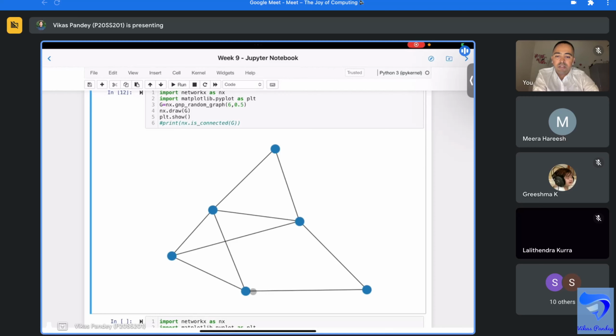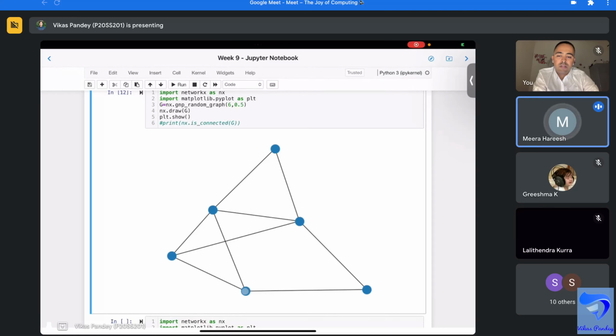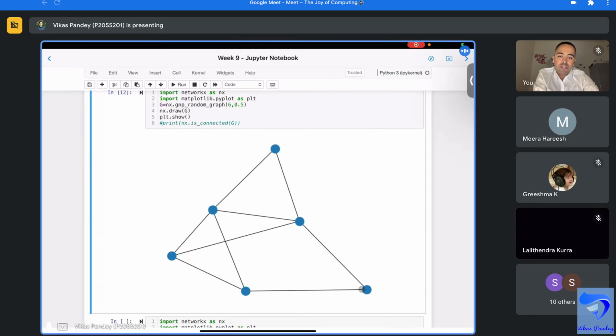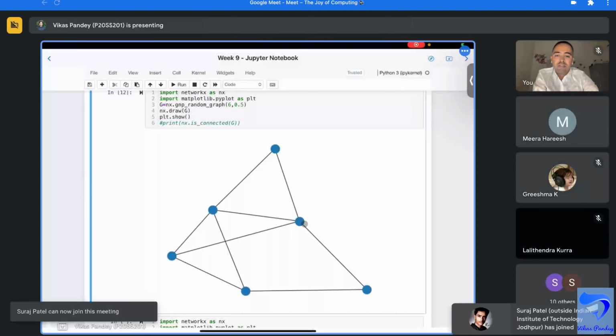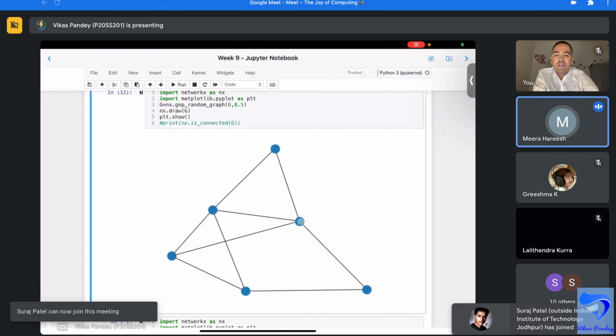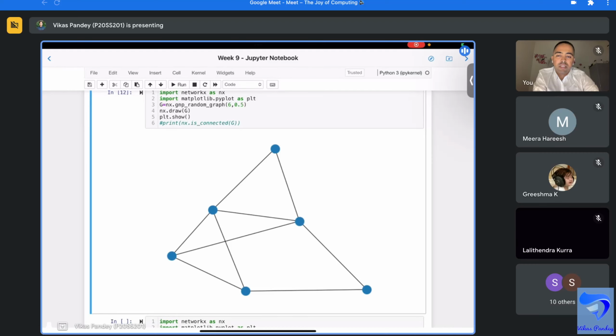Then this one, how many? 3. So 12, and this one, 2, so that is 15, and this one, 4. So 16 plus 4, how much will it be?